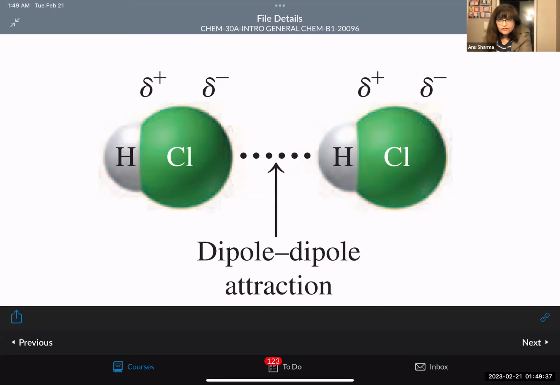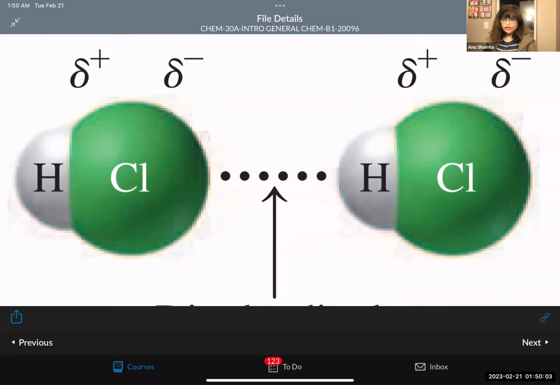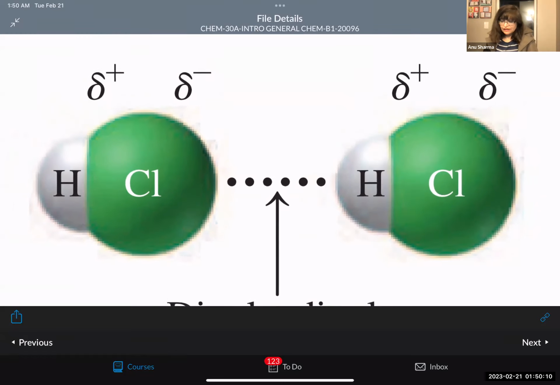It's more electronegative. Okay, so this is what's going on, and we see that with these two polar molecules, the only thing is alignment. When they are near each other, the negative end and the negative end will repel, but the negative end of one and the positive end of the other attract. And so this attraction is the intermolecular attraction, or the intermolecular force. It's a very weak network that exists between the negative end of one and the positive end of the other. So that is the dipole.